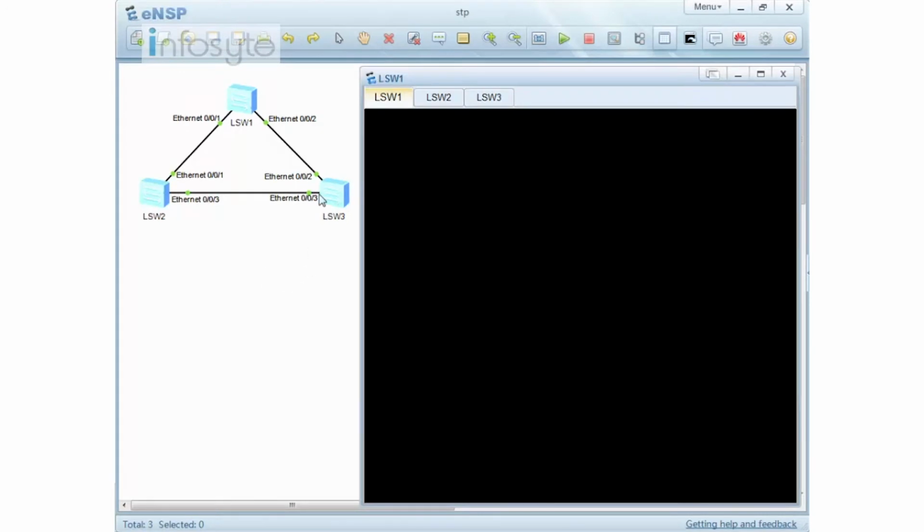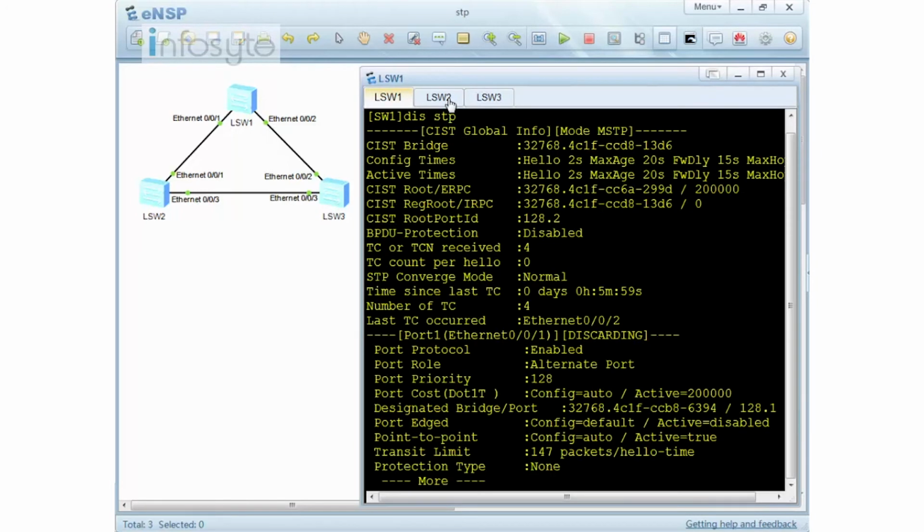In my eNSP I have switch 1, 2 and 3, and I already started. Let's go in. Firstly we are going to change the mode into STP. When we do display stp, as you can see, by default the Huawei switch will change our mode to MSTP.